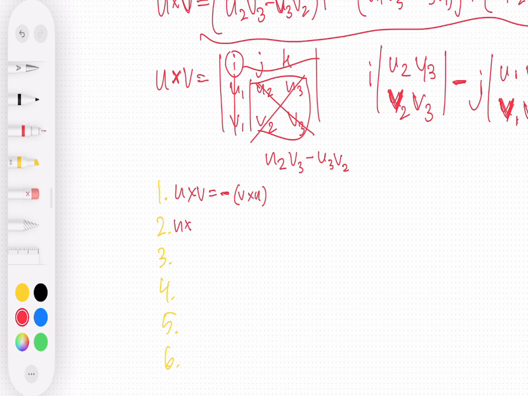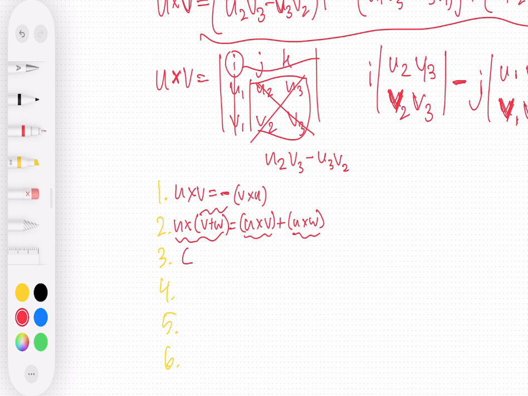So the next one is u cross (v plus w) equals u cross v plus u cross w. And you might be wondering, why is that possible? It works kind of like the distributive property, right? Earlier we were talking about how cross product finds us an orthogonal vector. So a vector that's orthogonal to this composition of vectors would be the same thing as finding one orthogonal vector, another orthogonal vector, and then adding them together, right? So that makes logical sense.